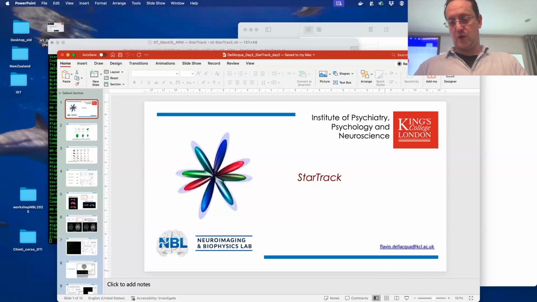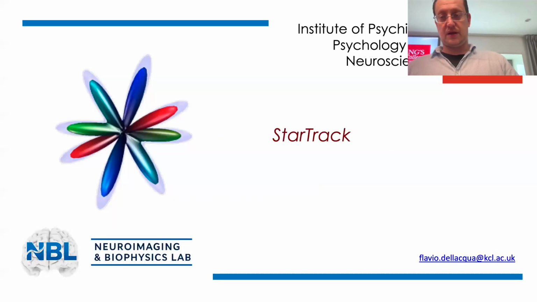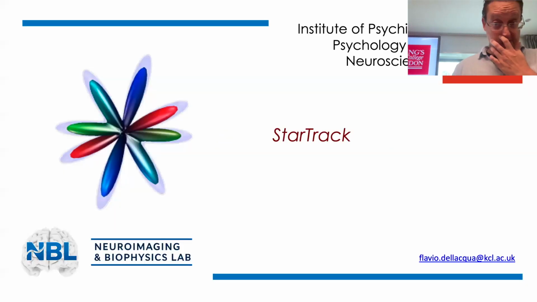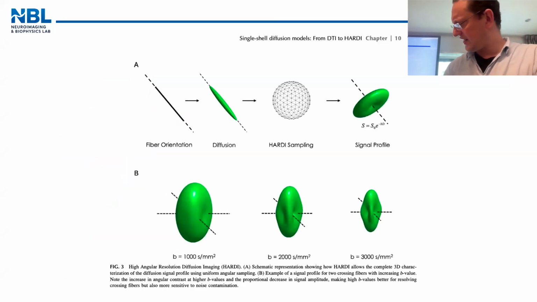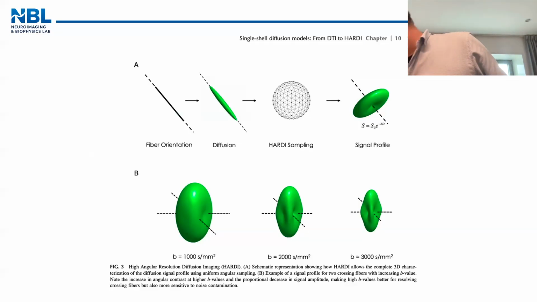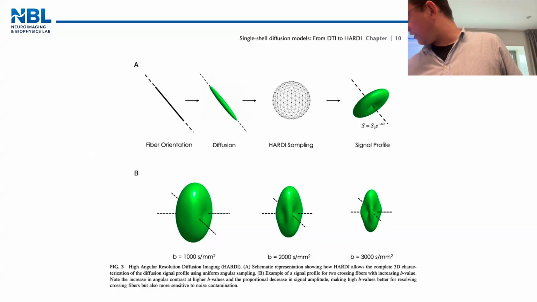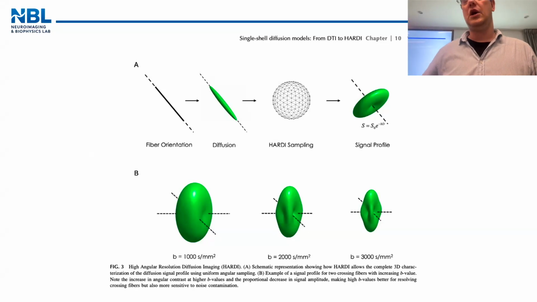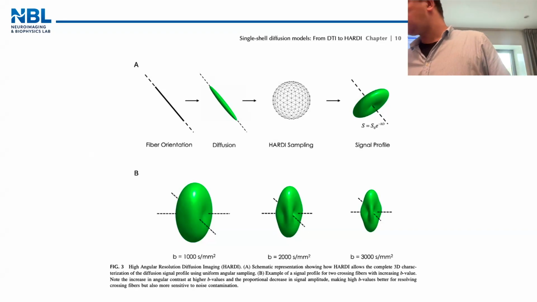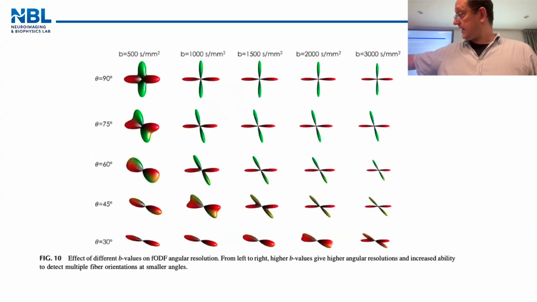I can do a demo if you want, but maybe it's not necessary. Let's see. So, Startrack. I think we already showed this slide at the time, but I don't think it's important. I put it here for another workshop. But just because people were asking why high b-value: as you can see, the sharpness of the angular information clearly increased with high b-value. At b=3000, you have more information to resolve crossing, while with low b-value everything is much smoother. You see that low b-value is blurry, high b-value is sharper.